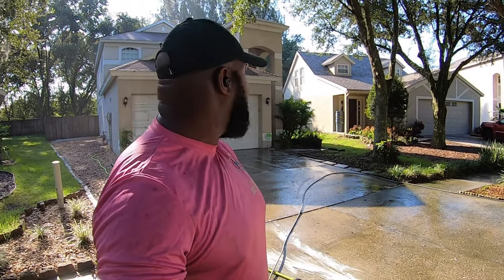Above the garage and the garage door, I'm gonna go switch my three-way ball valve or my downstream injector to rinse it out so I make it last a little longer, and let this dwell for a little bit more before I use the surface cleaner.